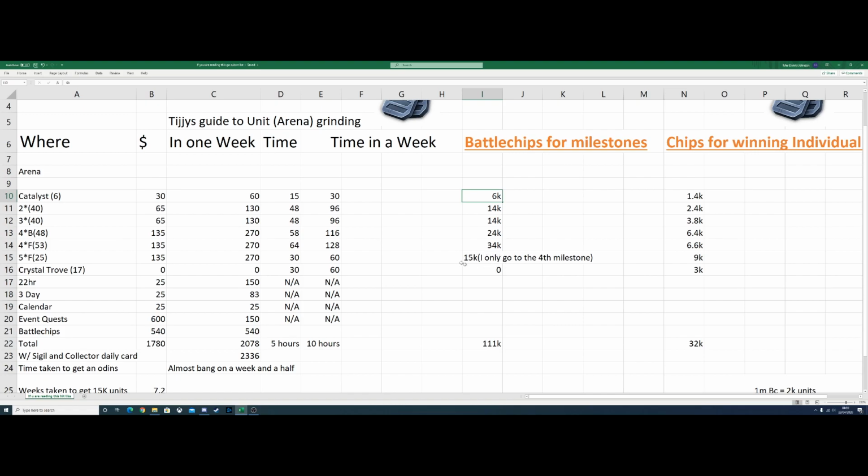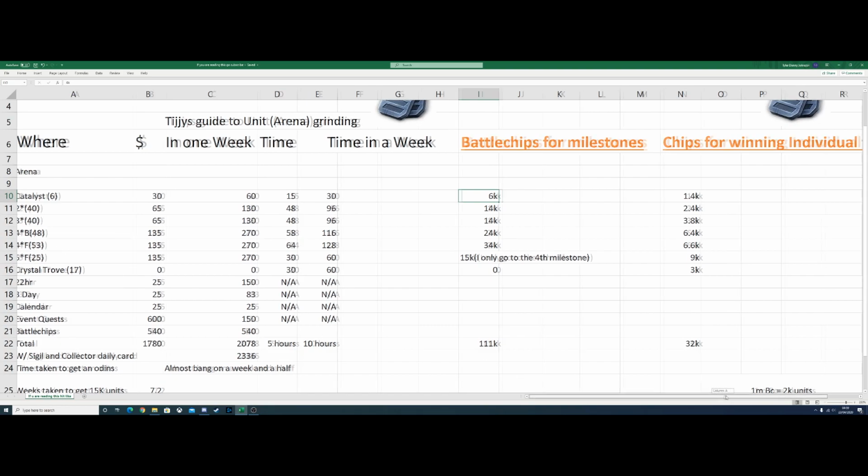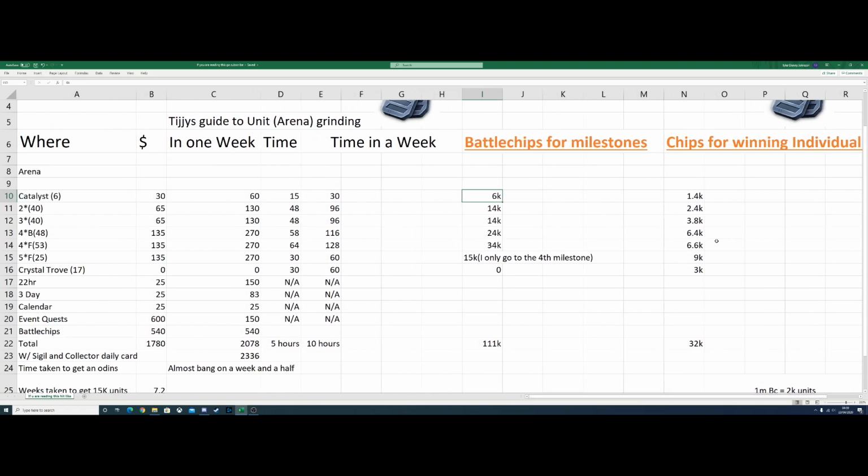Again, another disclaimer, I only go to the 4th milestone for the 5-star featured arena. Badges for winning, this is where the rounds really start to come in handy. So if you don't know and you're curious, I have it written down here, just give me a second. So to find out the chips for winning individual fights, you get like 10, 15 kind of units, battle chips every time you win a fight.